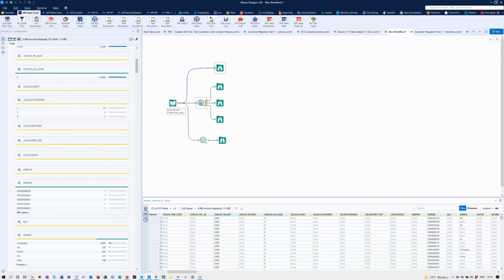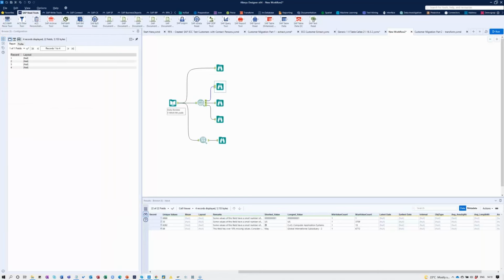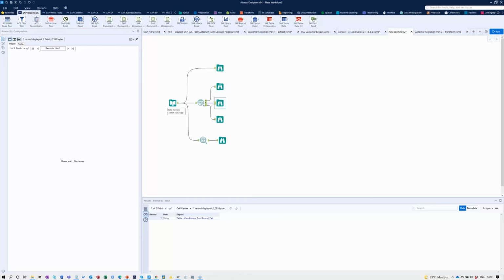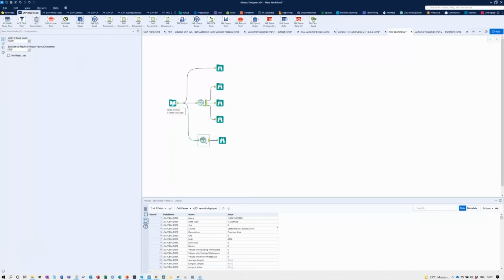Alteryx also provide tools for us to do further analysis of the data. So here, for example, I can get a sense of, where records exist, the percentage of records with missing values or unusual values. Again, it's giving me information about the data that I've extracted from the SAP system. And final one down here, I get a sense of the metadata associated with the data that's been extracted.